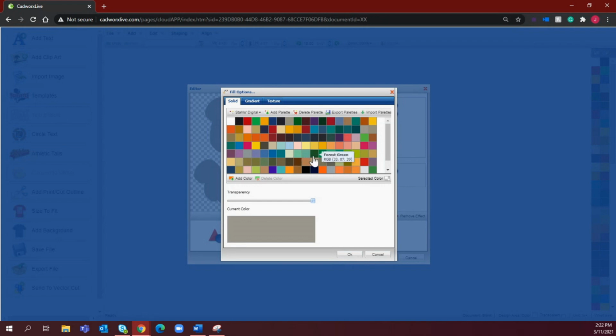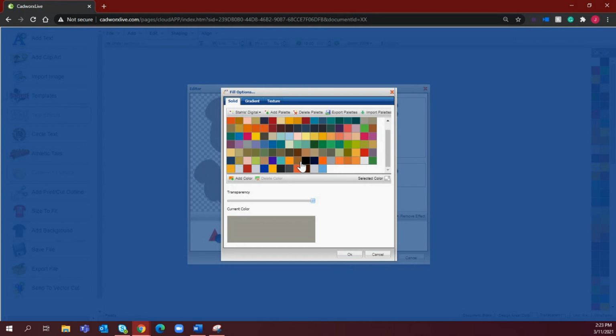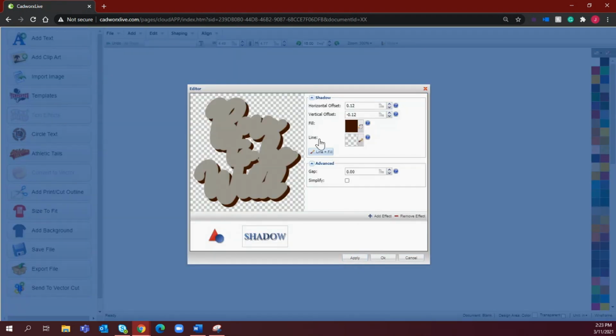And for the color scheme I'm going with is our cream and our brown Ultraweed, and we're pairing it with that cheetah pattern. So I want my last drop shadow layer to be brown. So I'm gonna find the brown one here. I'm gonna go with this one. I think this matches closely. And you can kind of see where that drop shadow is lying.